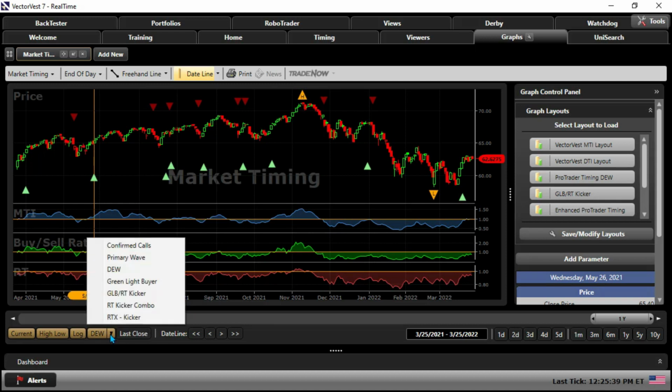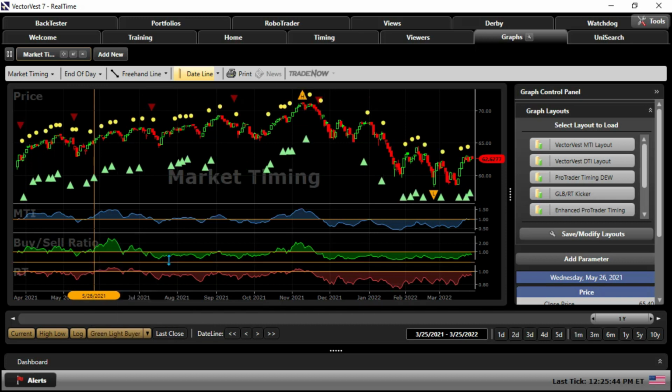Let's go from the DEW to the green light buyer. From the green light buyer, that initiates a call every time that there's a green light in the color guard pricing column, and it keeps you in when the market is rising, giving you different days on when it's okay to buy stocks. On the yellow days, that's the time that you sit still, and of course, on the confirmed down calls, you get out of the positions. This is a great way to keep buying in as the market is trending higher, but we've got different variations of this call as well. Again, we talk about that in our daily color guard report on a nightly basis.